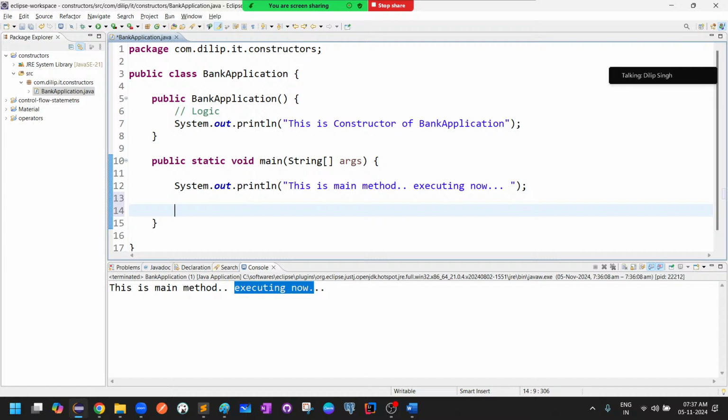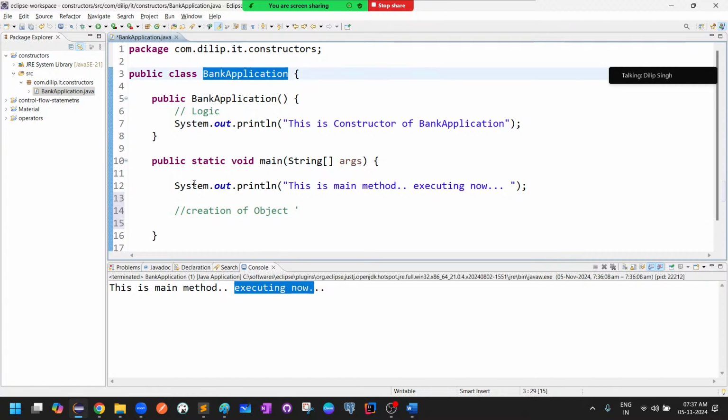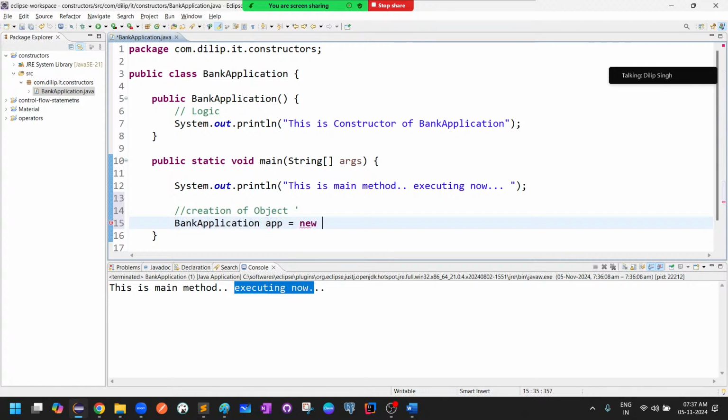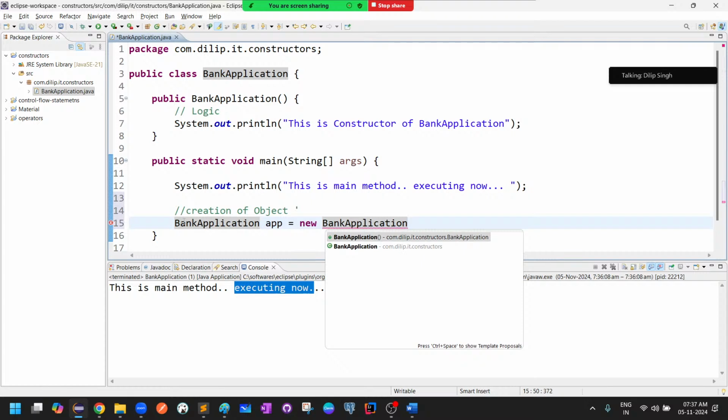So let's see here. Creation of object. Please understand, guys, very important. How am I creating the object? Class name followed by object name equal to new class name.